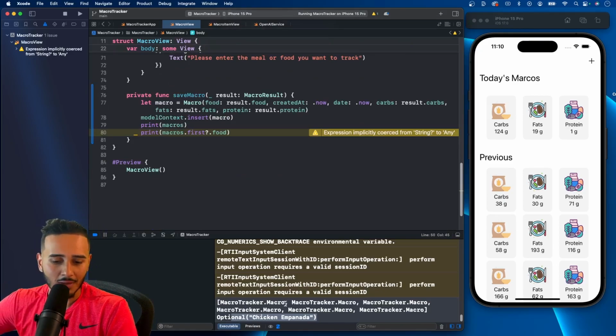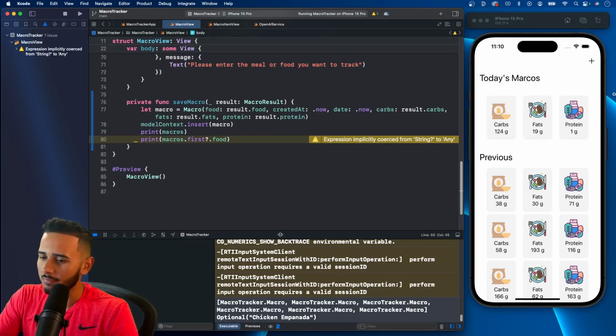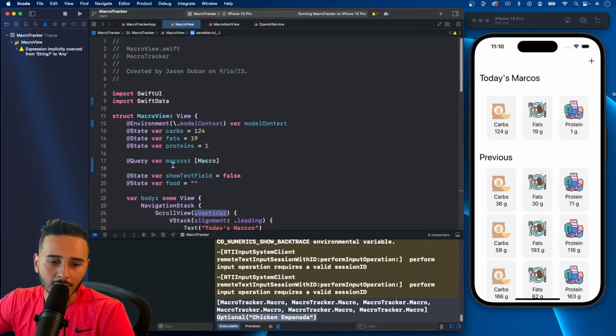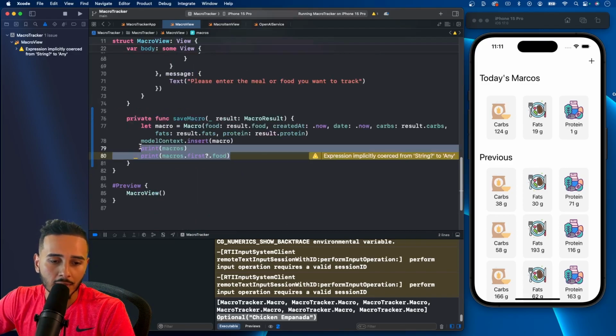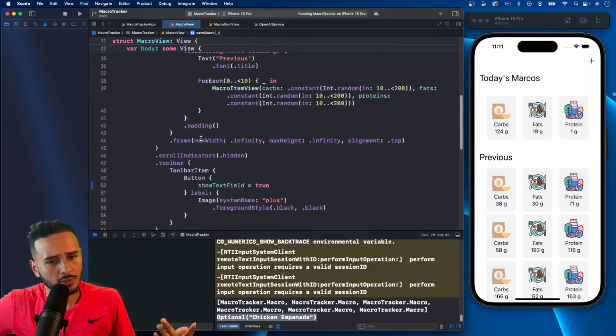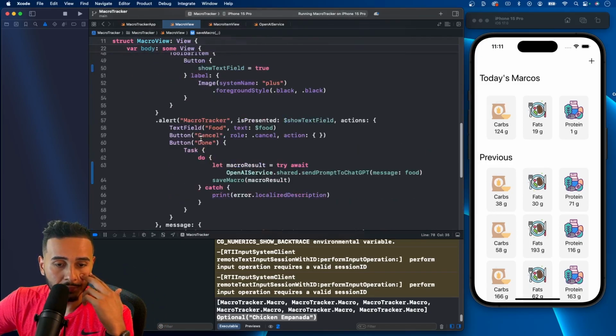Because if you look here, this is interesting. It's printing an array of macros. But it's saved though. And the way you can tell is we printed macros and it's showing up here at the bottom what we just entered. And macros is accessing data that's being stored in our SwiftData. And not just any data, but macro information that's being stored. And this pops up here. So that means this is working. And it means our SwiftData is working, to be honest. Like our integration is working thus far. We're able to read data and write it.